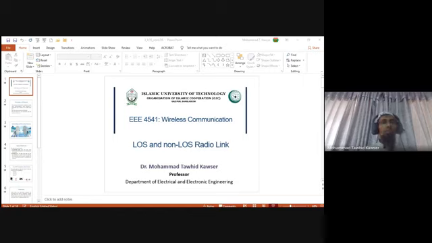So if you have a link, just assume that if the two antennas had eyes, then they could see each other if there is no obstacle in between and they are put in a line. The way you set up is that they face each other, and there is no obstacle on the way. If that is the case, then you have a line of sight link between them. You can really draw a straight line between them. For this type of communication, you use the term line of sight or LOS.